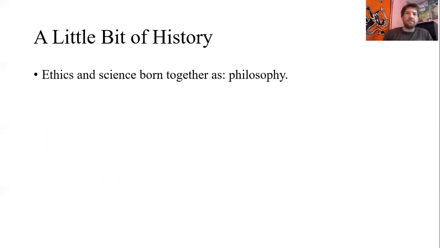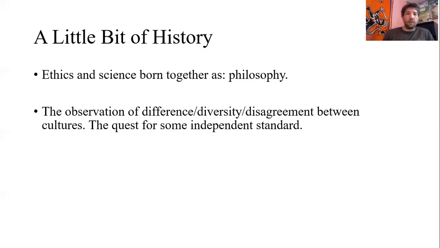Okay, like I said, in this review, it's all in the textbook, but ethics and science, at least what Carl Mitchell and I claim, were born together as philosophy or natural philosophy. It began with this observation of difference, diversity, disagreement, the Spartans and the Athenians and the Turks and the Egyptians, right? Different cultures. And then the philosophic question is, are some better than others? By what standard? It would have to be a standard independent of any given culture, because otherwise you're just presupposing your culture is best and using it to judge all the other cultures.